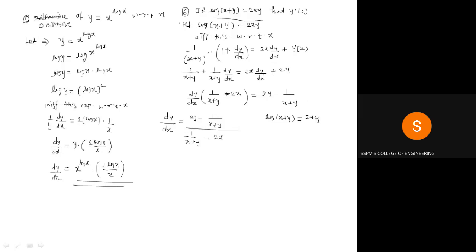What value do you get here? x is 0, so substitute x is 0 here. This is an expression, and from this find the value of y. If you substitute x is 0, you get log of y, because 0 plus y is y, and in the RHS it is 0. So what is y? y is e raised to 0, and e raised to 0 is 1. So you get both values, x is 0 and y is 1.